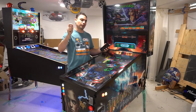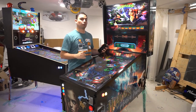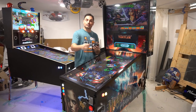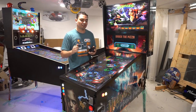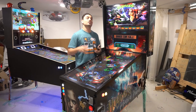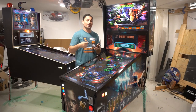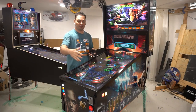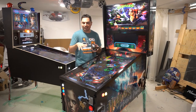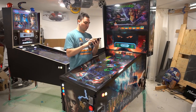Basically, you kind of have to put a checkbox in VPX, and now it will really tilt. Before, you could nudge, but I didn't have it powerful enough or dialed in where if you nudge too much, it will actually tilt the machine. If you go and look at the actual promo video, you will actually see me tilt. The dragon on Harry Potter bursts out fire and then my flippers die, meaning it's deactivated, you tilted, you can't play anymore. So again, little stuff like that adds to the realism.